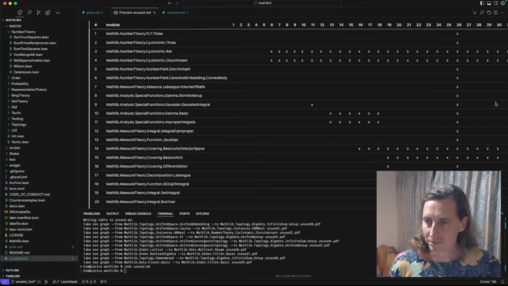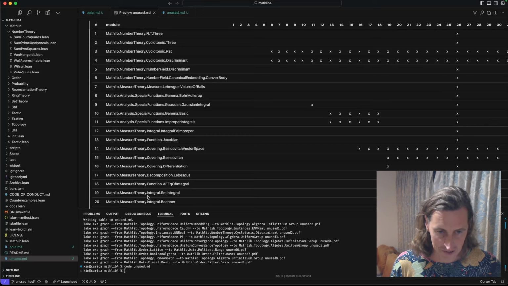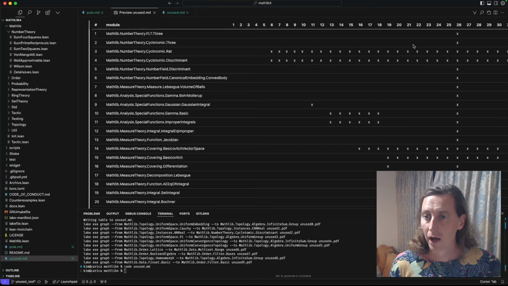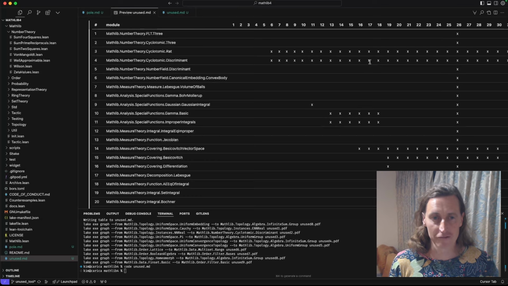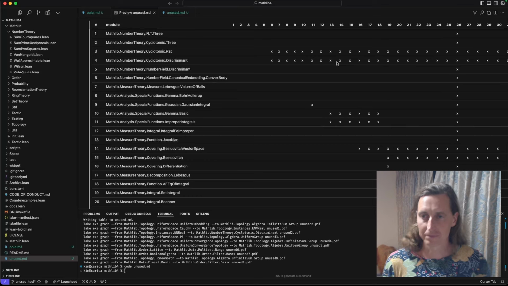And then we've got a big table, and entries in this table are filled in with an X, which tells you that this file here, NumberTheory.Cyclotomic.Discriminant, which is file number 4, imports file number 19, so that's down here, Mathlib.MeasureTheory.Integral.SetIntegral, but it doesn't actually make use of any of the declarations from that file. So all of these X's are telling us about a transitive import that isn't actually used.